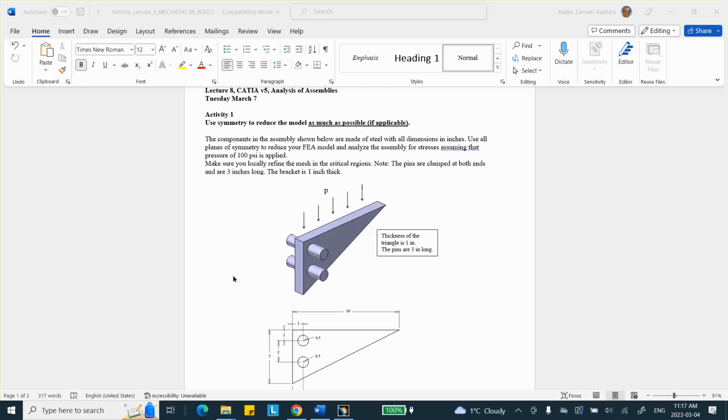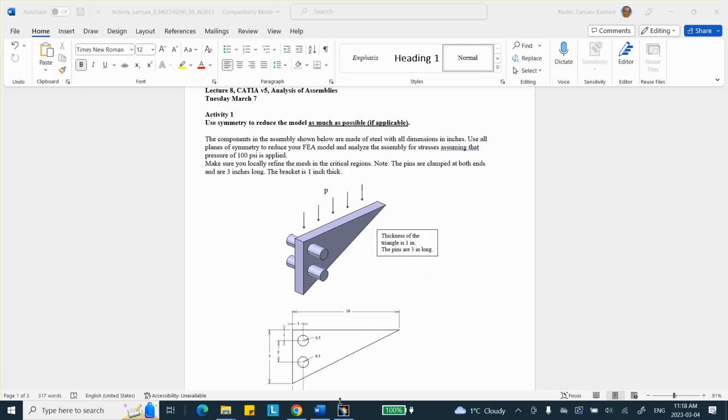My approach to these problems, by the way, is that you're expected to use as many planes of symmetry. So you should realize in this particular problem, there's only one plane of symmetry, and that is cutting the bracket through the thickness. Of course, when I say the bracket, the pins also. My approach to do these simple problems is a top-down approach. In other words, I make the bracket in the product, and while I'm in the product, I make the pin, and make the bottom pin. Although they're identical, I can use it twice as an instance or as a copy, but I will make them three independent parts. Good.